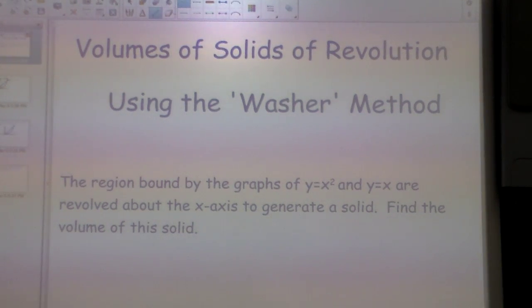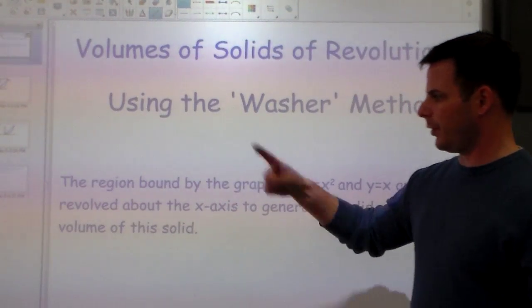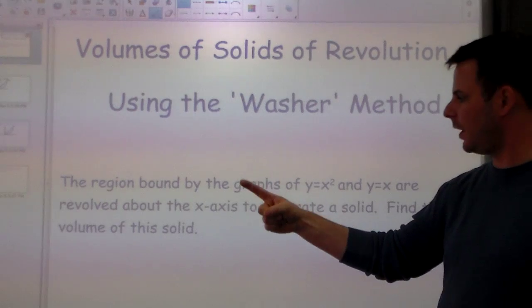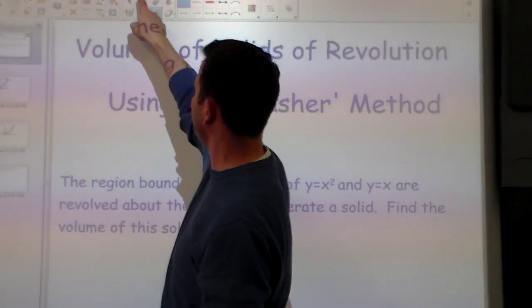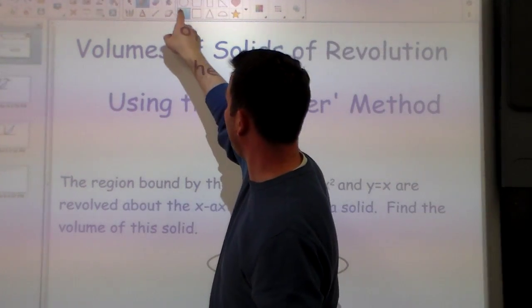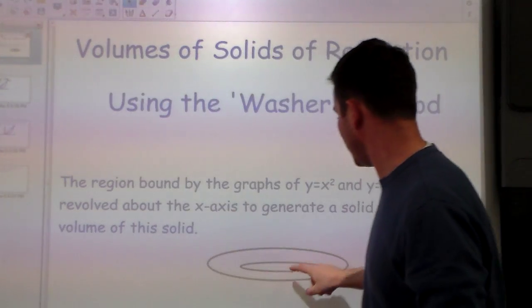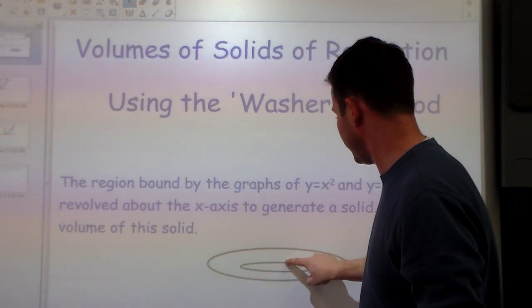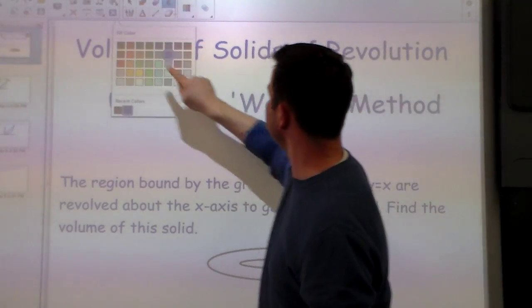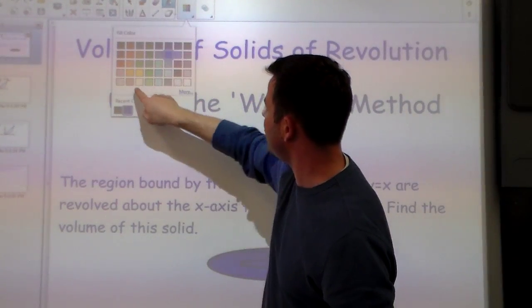Okay, so last week we calculated the volumes of solids when revolved about the x-axis and the y-axis. Let's introduce a second curve. If we introduce a second curve that was being revolved about the x-axis or even the y-axis, it would create what's called a washer. Those familiar with what a washer looks like know it just has a hole in the middle. So this is what we're going to be working with. And if you can visualize this, all this means is that this region will have a hole in the middle.